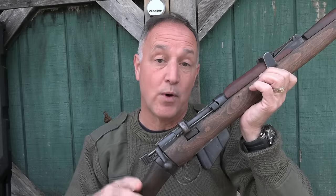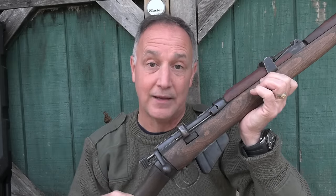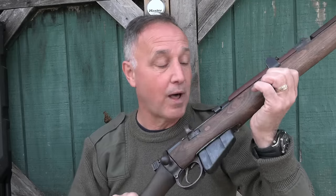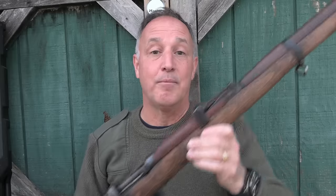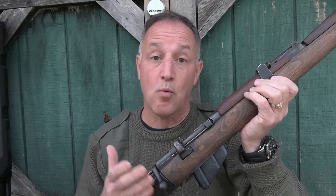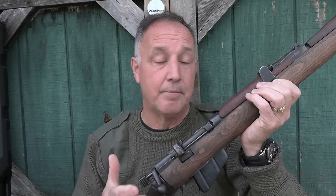The Lee Enfield No. 1 Mark III SMLE, also affectionately known as the Smelly, is one of my all-time favorite bolt-action military surplus rifles. Just the quality, and they're just beautiful. Yes, they're big. I like to call mine Mr. Snuffleupagus because of the end. It's a very distinct look. Now, there were other Lee Enfields that were used during World War II, but this was used during World War I and World War II by, again, all the British and Commonwealth forces. And so it's a very well-known firearm design.